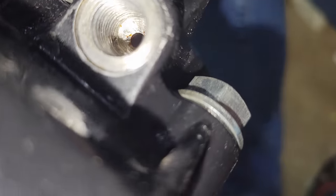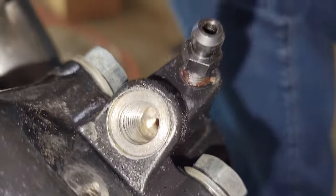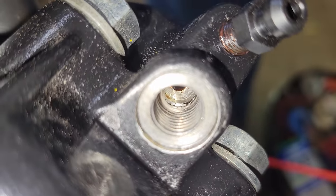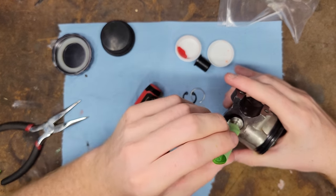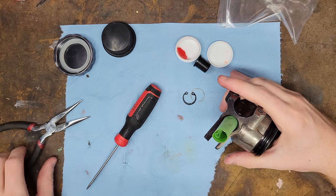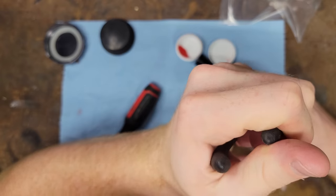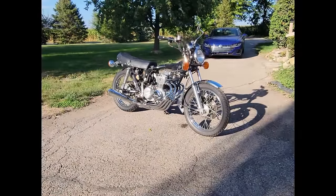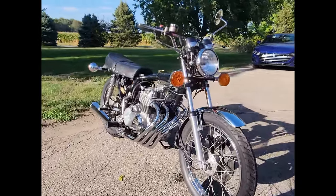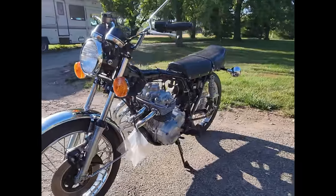Factory caliper setups have a hard line to them, which has a different flare than a banjo bolt. To make the banjo fit, someone drilled out this caliper, so it's basically junk for this project. I ended up biting the bullet and buying a reproduction housing, which I wouldn't have had to do if I didn't lose the parts. I opted to spare you all the brake master assembly video, but should you attempt this rebuild yourself, know it's a total pain in the butt. Stress from personal events and the hand of God contributed to a ton of delays here, but we're getting there. The chrome looks great, if you ignore the brake lines.